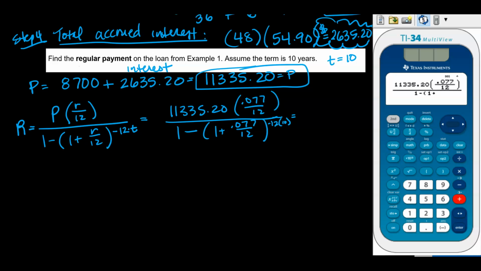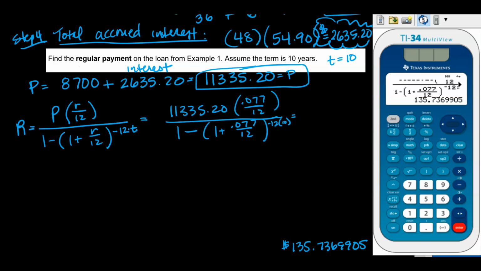So 1 plus, I'm going to put the N over D button again. 0.077, arrow down, 12, and then I'm going to arrow to the right to get out of that fraction, parentheses, and then I'm going to put the exponent key, this little arrow. Sometimes it's called the caret key. Be careful when you've got a negative 12: you want to put the negative key in, not the subtraction. There's a difference between the negative key and subtraction. So negative 12 times 10, and we end up getting this number. I'm going to put it way at the bottom here because I'm going to show you the long way too. 135.7369905, and we will round that at the end.